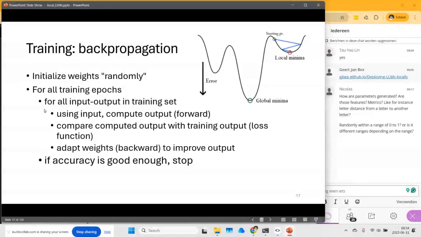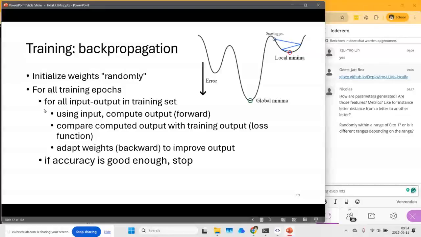And of course, that is determined by all the weights. So that gives you a very high dimensional space to optimize, because these weights span a huge dimensional vector space, and essentially that's what you're trying to optimize.